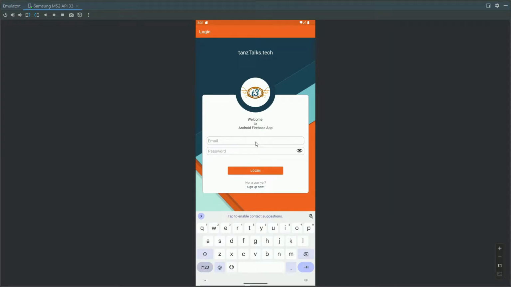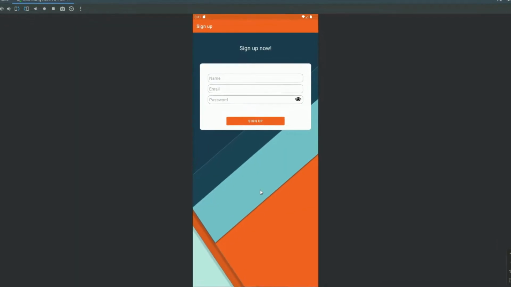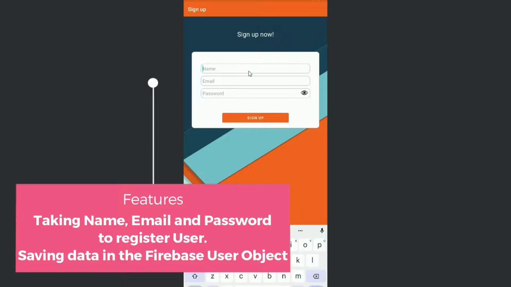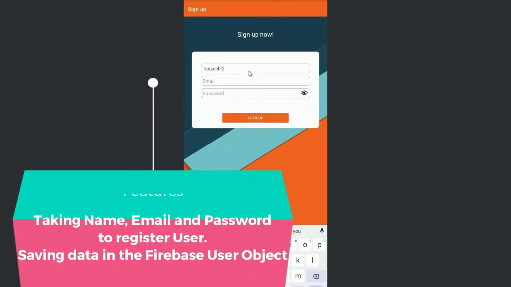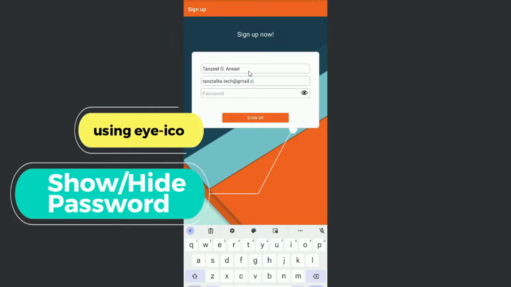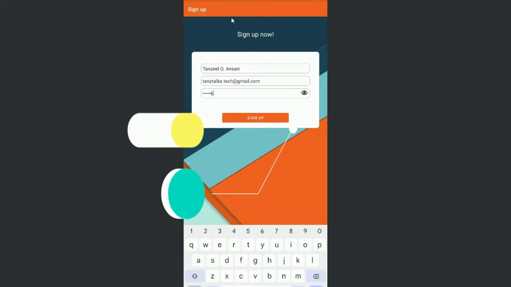Today we are going to learn how to create this login and register Android application. There are many more login and registration application tutorials on my YouTube channel. But in this tutorial we are going to create this application as fast as we can and with a different layout. And also I will not be taking too much data from the user to save in the database.